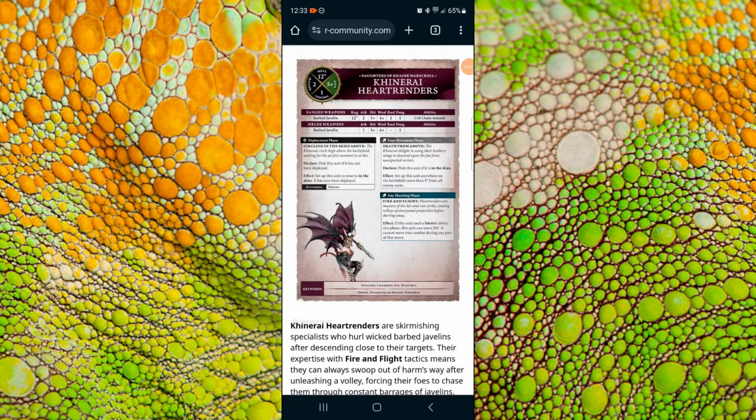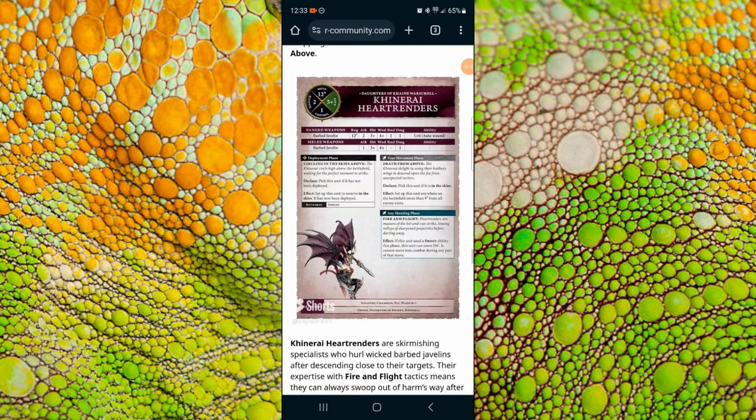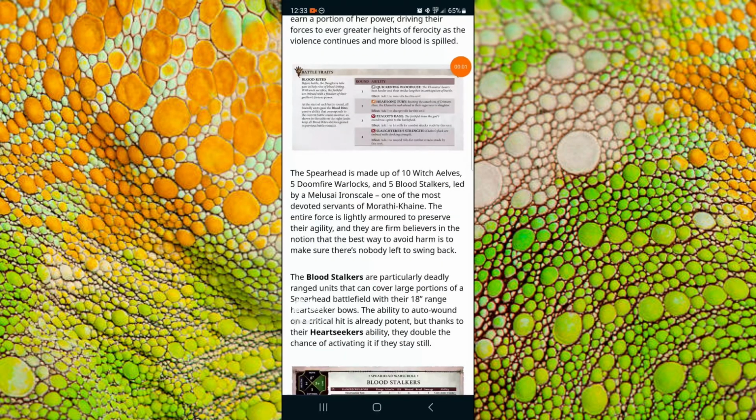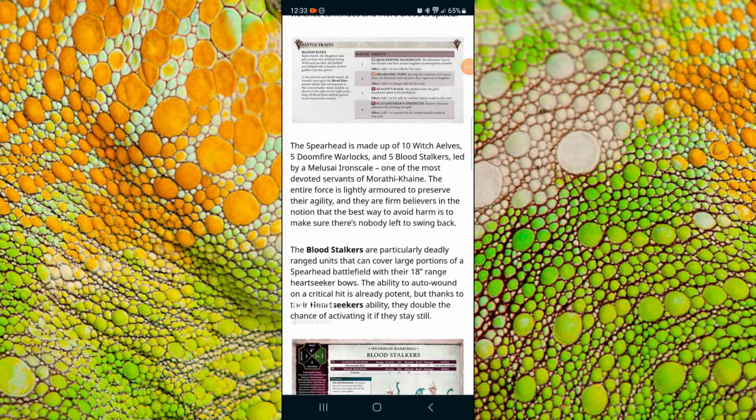And in any shooting phase, if this unit used a shoot ability, it can then move d6 inches. It cannot move into combat, and then has a ward of 6 up, so a pretty maneuverable unit for the Daughters of Cain. So for Spearhead, you've got the battle traits: Quickening Bloodlust, add 1 to run rolls; Headlong Fury, add 1 to charge rolls; Zealot's Rage, add 1 to hit; and Slaughterer's Strength, add 1 to wound.